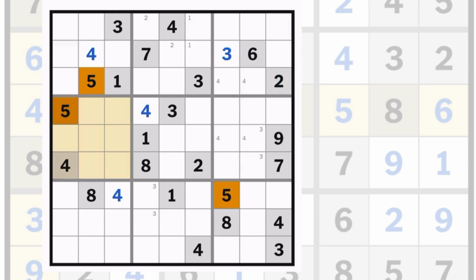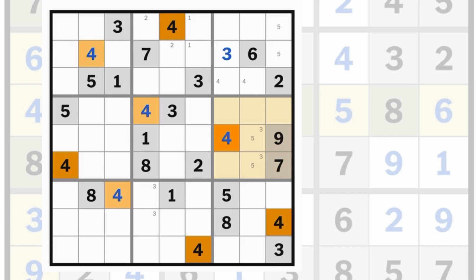Go to 5. So here we get these 2 cells where 5 is a likely candidate. And here we get these 2 cells where 5 is a likely candidate. And here, since 5 and 3 and 5 are the likely candidates in these 2 cells, we need to remove 4, in which case this becomes a cell where 4 is unique. And similarly, this also becomes a cell where 4 is unique, so we remove 4 from here. So with that 4 is completed.